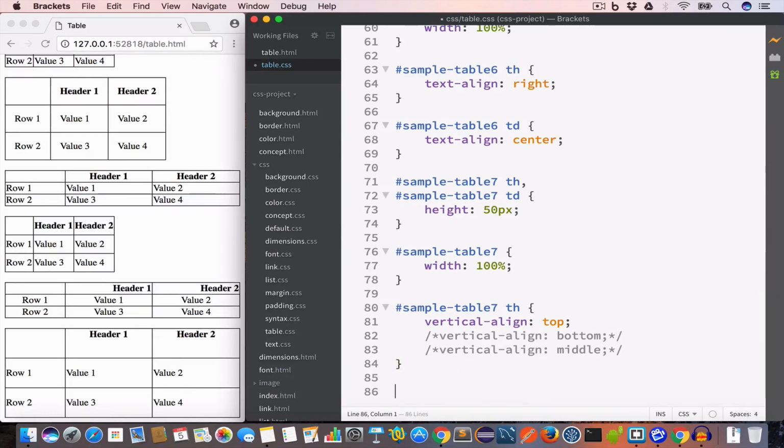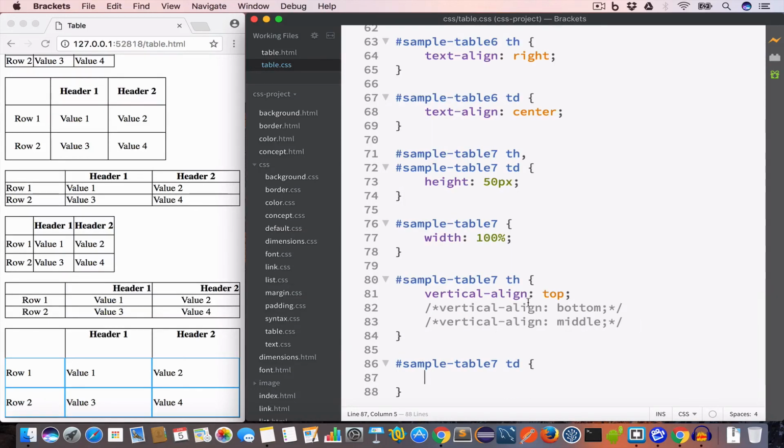So to vertically align that, we'll write sample-table7, and since we are targeting the td element, we'll write space td, and we want to vertical-align the content of the elements at the bottom. So we'll write vertical-align and we'll set the value to bottom. And now you can see the content of the td element of this table is now aligned at the bottom.